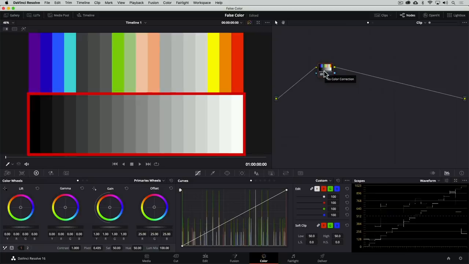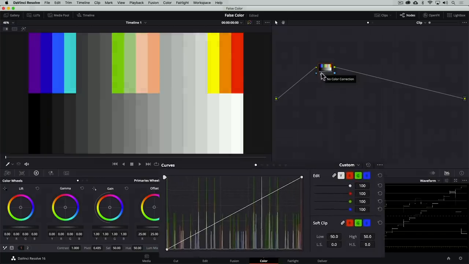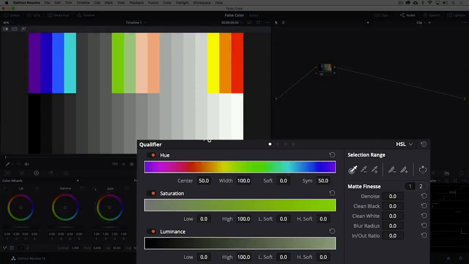You'll see the bottom row contains a luminance gradient from total black to pure white, covering the whole spectrum from 0 IRE to 100 IRE. On the upper row, we have a representation of the same gradient, but using its corresponding false colors. Now, going to the qualifier in Resolve, we'll isolate each of the luma ranges, creating a layer mixer node for each node.